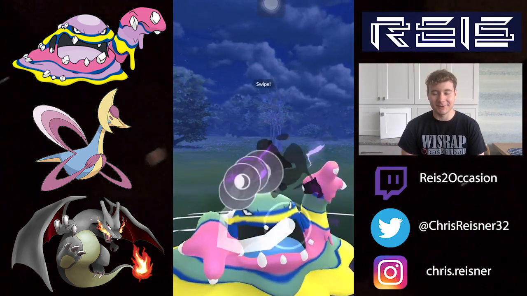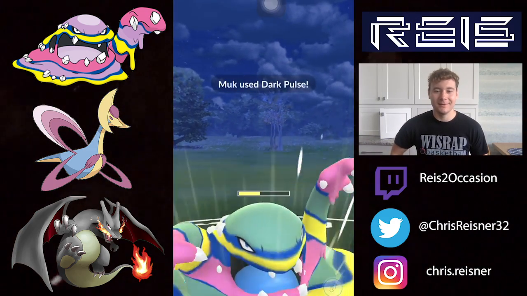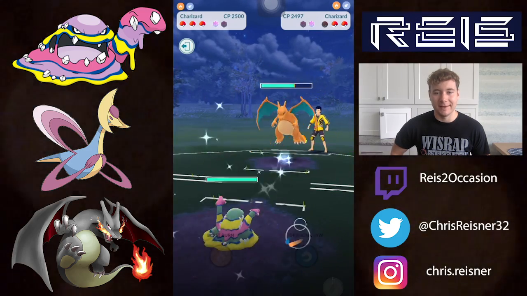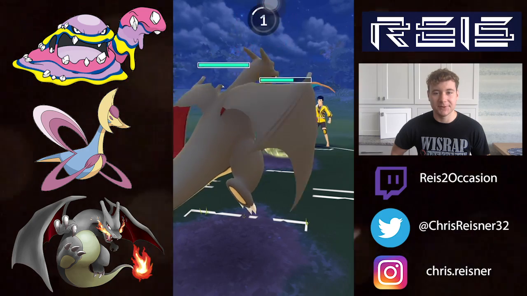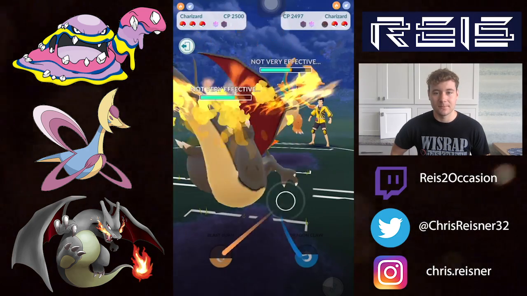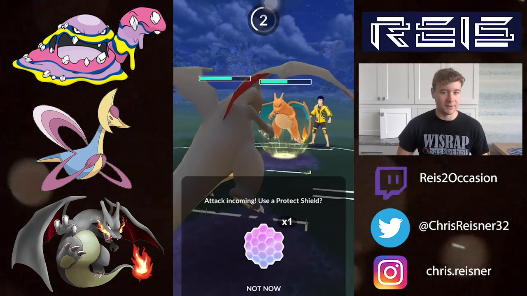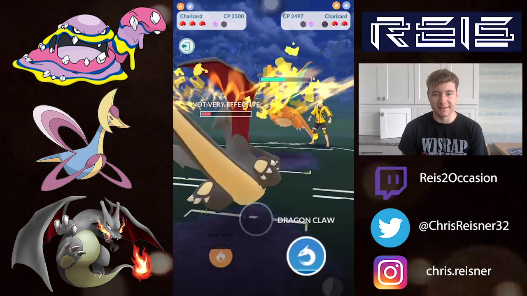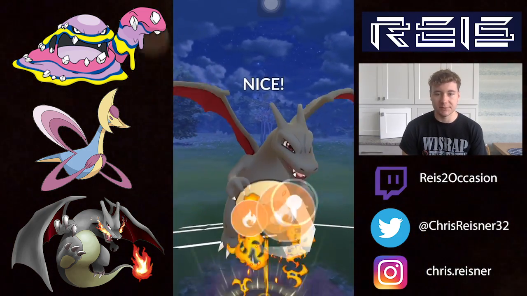Then he comes back in with Charizard. We're already at a Dark Pulse because we overfarmed so much. He's gonna shield this. Dark Pulse would do quite a bit. And then I switch into my own Charizard to catch what's probably a Blast Burn. Oh no, Dragon Claw. Now he might go for a Blast Burn here. Blast Burn is just such a crazy move that even resisted, it does so much. Going for my own Blast Burn here.